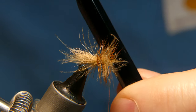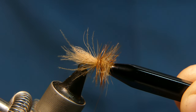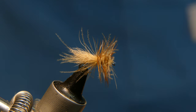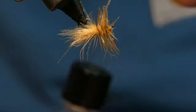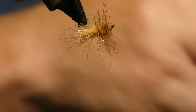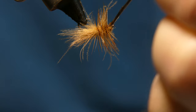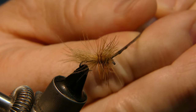Take your half-hitch tool and get a few half hitches. Don't push too far back against the hackle — you don't want it falling back, you just want to get it right on the other side of the eye. And I broke my thread, but I think I broke it just in time. Now we're going to take a little Sally Hansen's hard-as-nails — it's getting a little thick on me, I have to get a new bottle since I accidentally left it open a couple of times. Just a little dab to secure that thread right around the eye of the hook, and there you go.